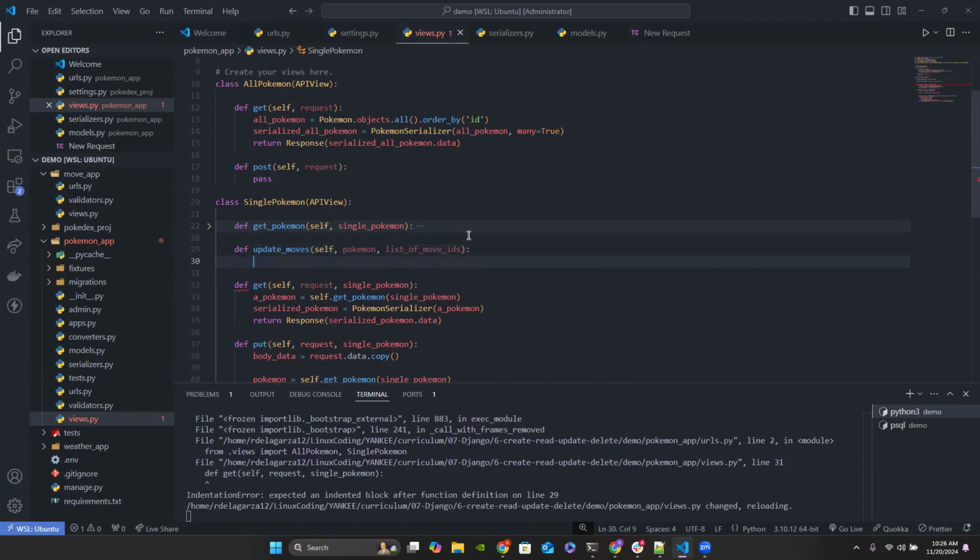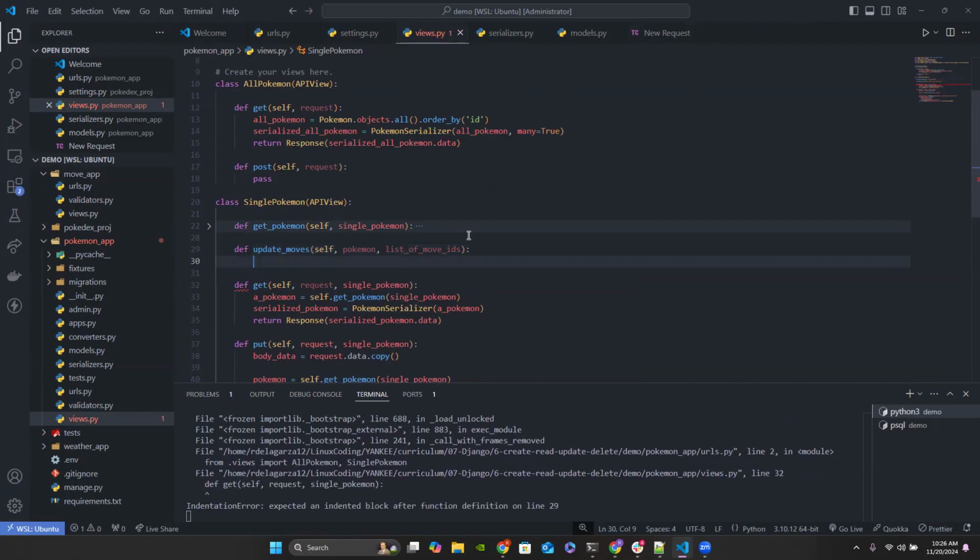What this helper function is going to allow me to do is use the data that's coming from the request. It's going to check what I'm trying to add, whether it's Rock Smash or Flamethrower, and then it's going to query my database to grab the move object, and add it to my Pokemon.